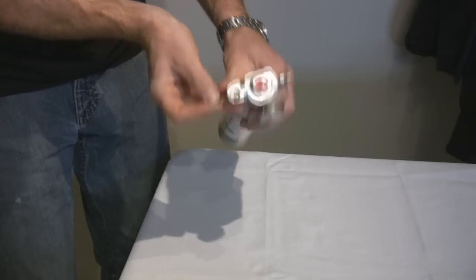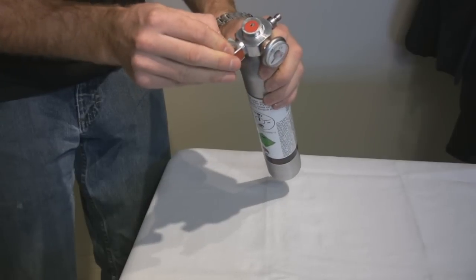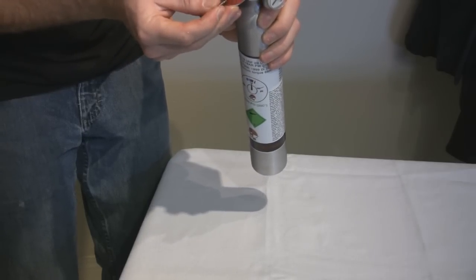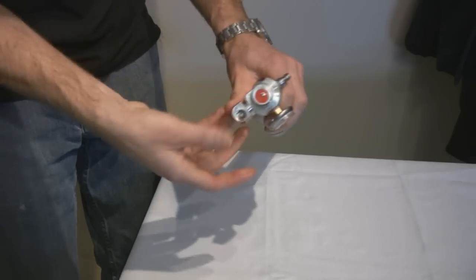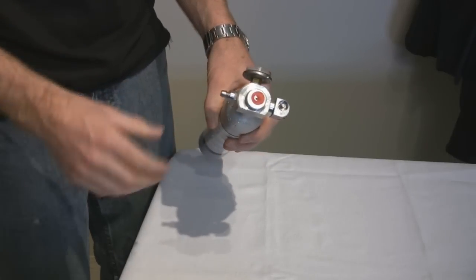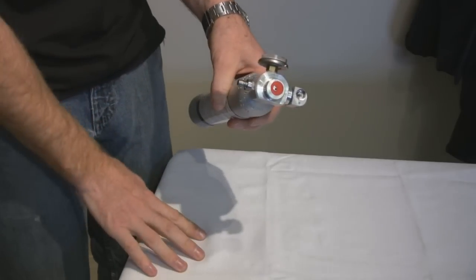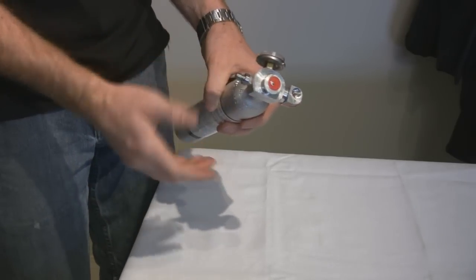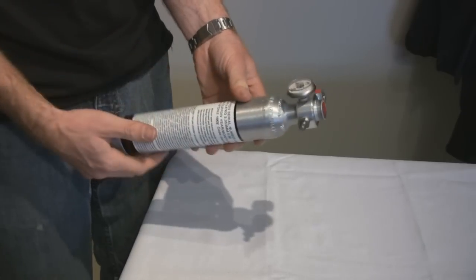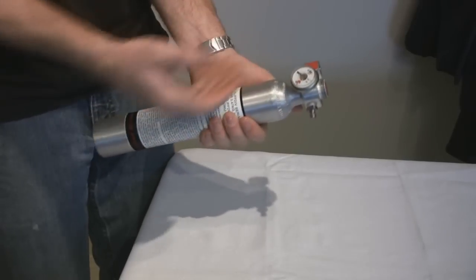Make sure this lock nut has no room — back it off, that's tight — and I use this little lock nut to really tighten it, just to make sure it's lined up. Take this and push the piston back in, making sure I'm lining it up. Drop the pin in. Obviously I'd replace the tape — it comes in the O-ring kit, just to stop any moisture coming in. Now it's ready to be filled. This is a paintball quick-connect fitting — that's how we fill it, as long as the O-ring has been changed. Fill it to 3,000 PSI with compressed air.